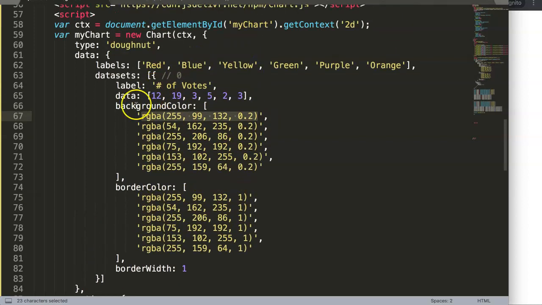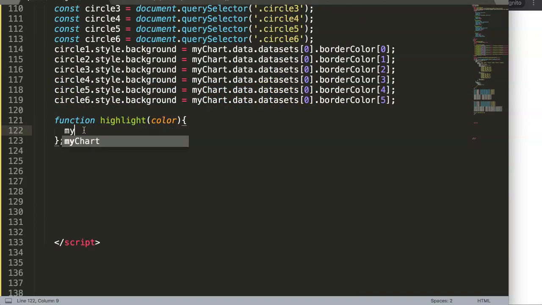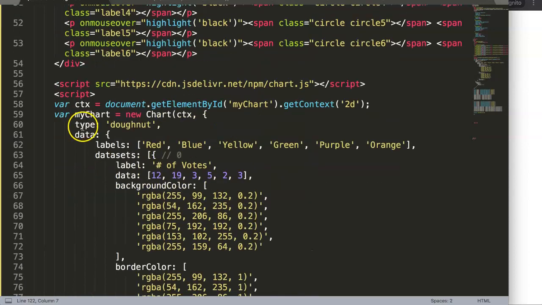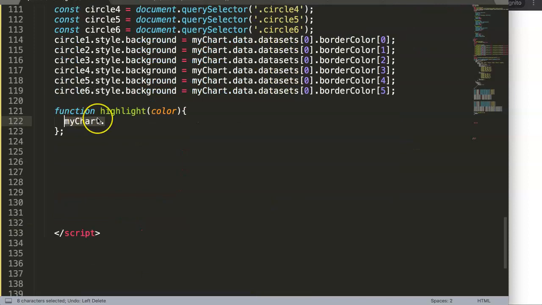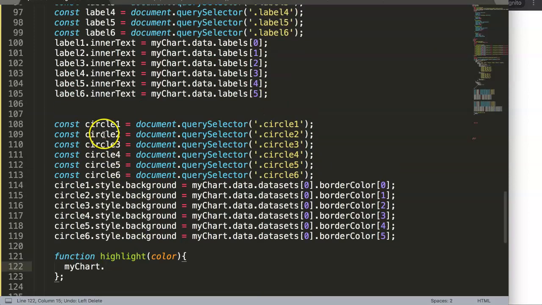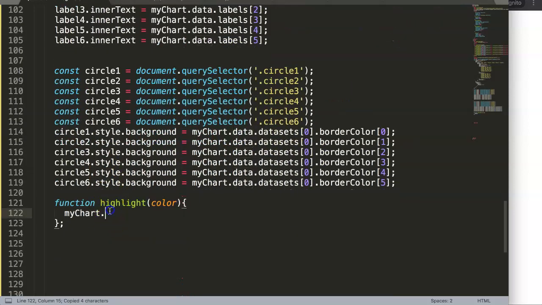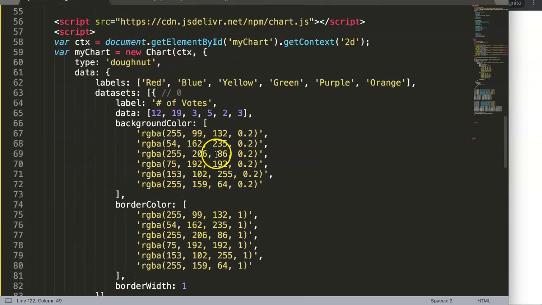So basically in here, what we're going to do is assign a specific value. Again, back to my chart, datasets, and then you go here to background color. So we say here my chart. Oh, sorry, not like this, but what we're going to do is we say the following. Oh, sorry, this is correct. My chart. I'm getting confused. My chart, and then we say here datasets. Remember, this is index 0, dot, and then we say background color, specific value, which is number 0. Remember, this is the first one.